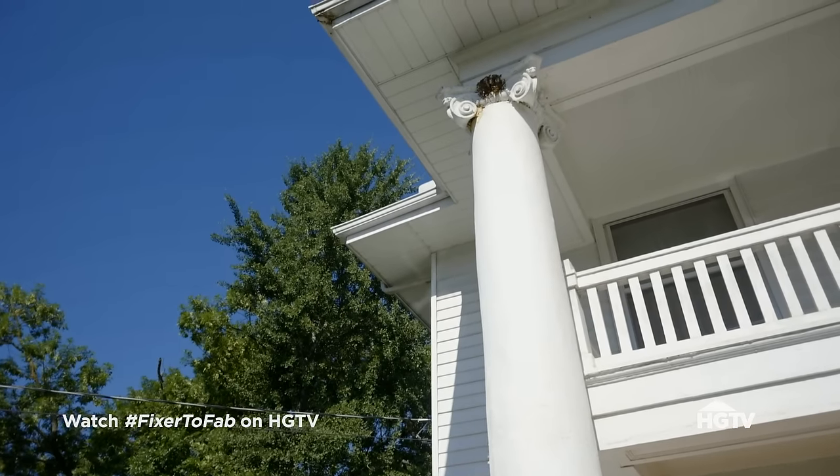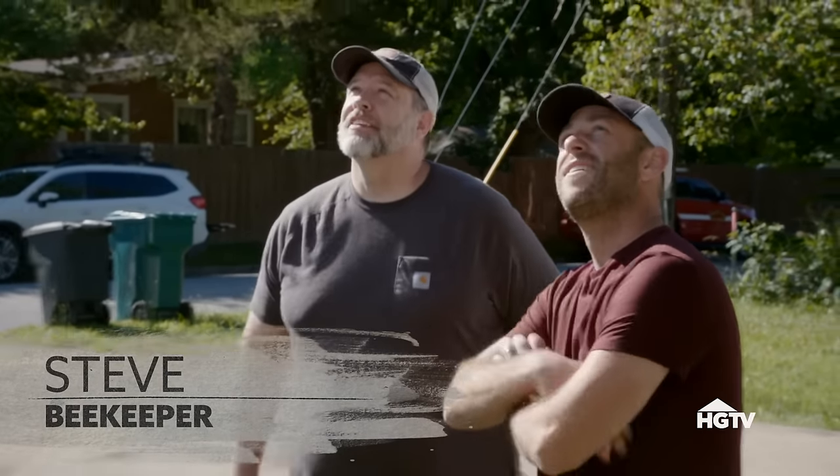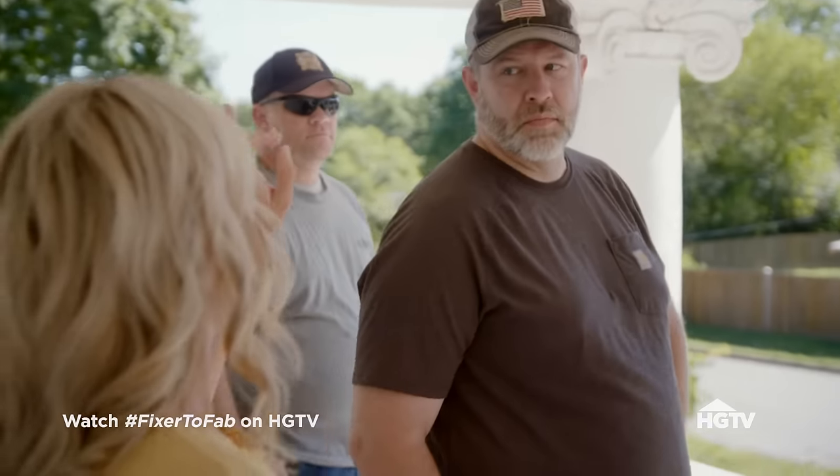Oh, hey, with Steve's Bees. You're gonna help us with this problem. That's what I hear. Steve with Steve's Bees. He literally is the head of the Benton County Bee Chapter. So I feel like, you know what? Yeah, there's a lot of bees up there, but we got an ace in the hole, and he'll take care of it. Are there two queens, like one over there and one over there, or is this all one colony? It's going to be two separate colonies. Each colony has a queen, as we're going through.